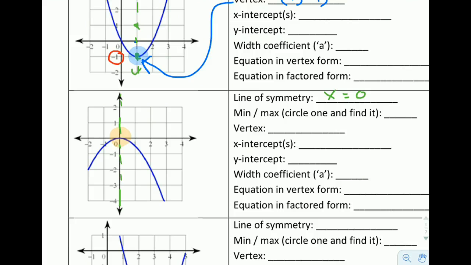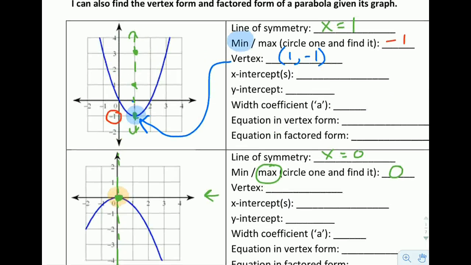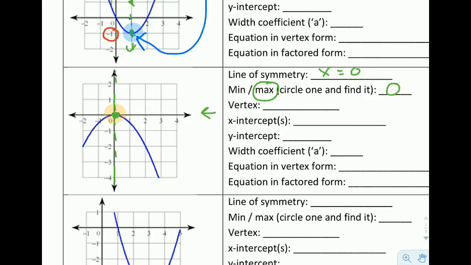And if we look for the min or the max, we have a maximum. In this case, it's facing down, so we have a point that is the highest point on the whole graph. And that point occurs when the height, or y, is equal to 0. So we're going to say our max is 0. So sometimes you might get that x and y are the same. It's just coincidence. In the same way up here, they are not the same. And then our vertex is, again, that exact point. So it occurs at the point 0, 0. So that's how you do your line of symmetry, your min-max, determine the value of that min-max, and then find your vertex.